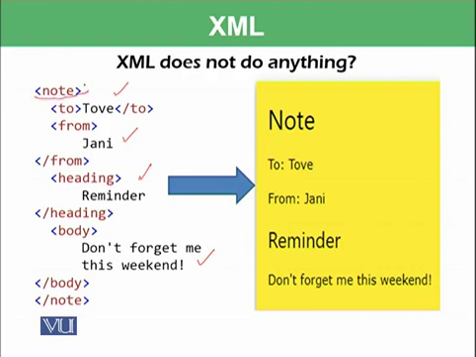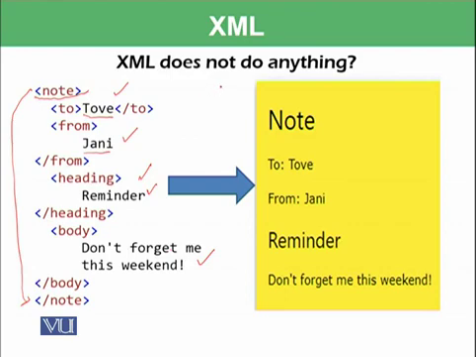So you can see that in HTML there were certain specific tags. However, in XML, the author invents the tags based on his or her requirement. So he has started with note, that I am basically writing a note, and it is to Tove, from Jenny, and then we have used another tag heading that has a content reminder, and there is a body, that says that don't forget me this weekend.